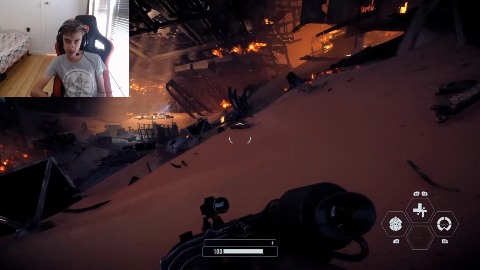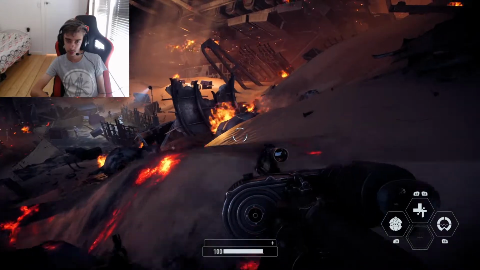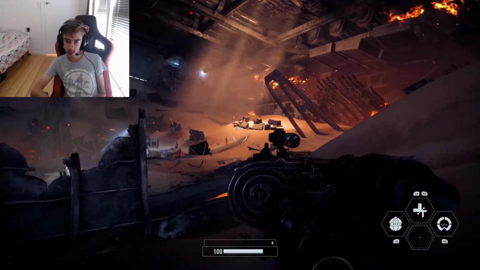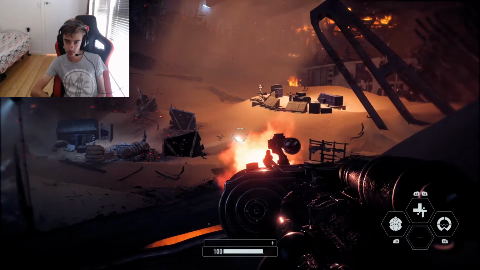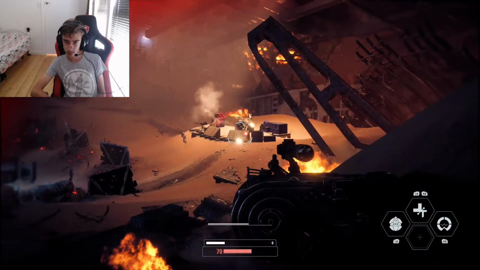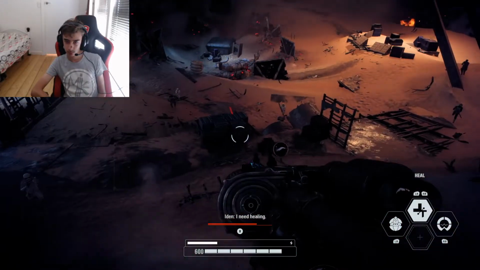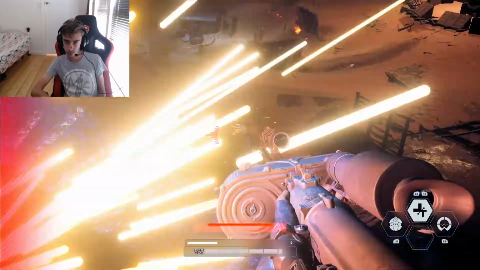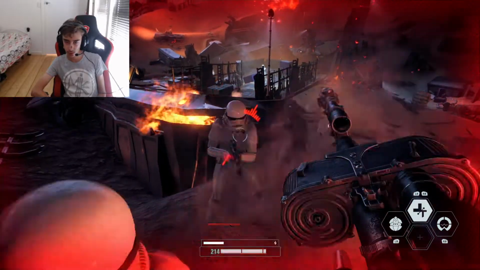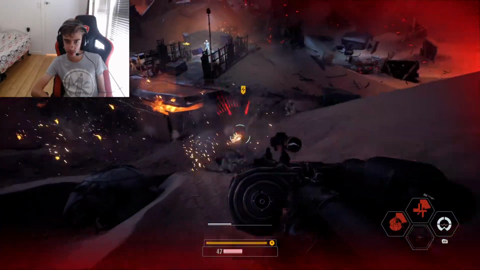What if we just be sneaky and go around? No, I think we have to fight them. Yeah, I think we have to fight them. Alright. We don't have a choice. I need healing! Nice one, Droid. Oh god, I'm getting destroyed. I'm just gonna throw a grenade. Hopefully it does stuff.